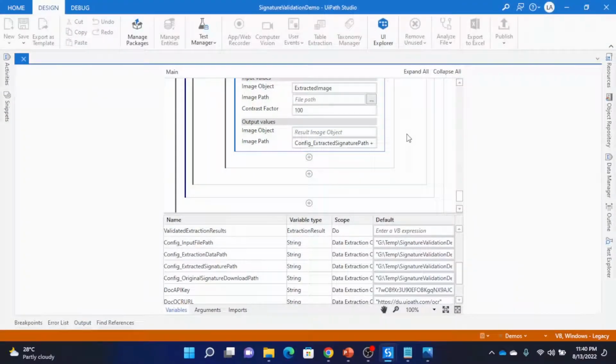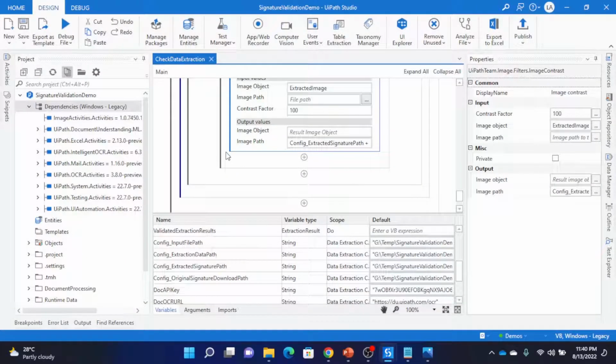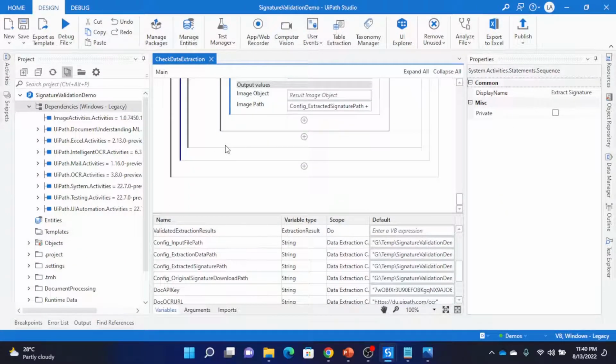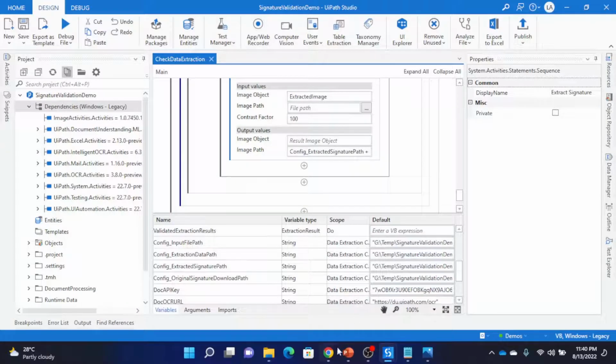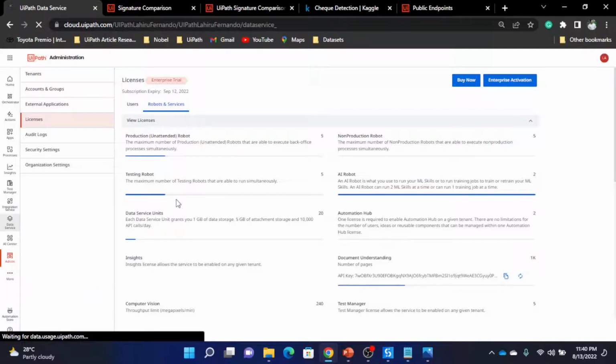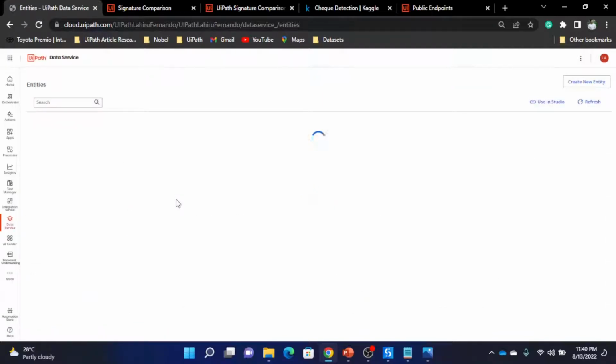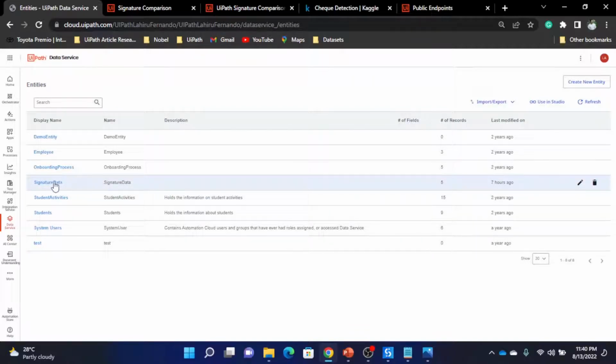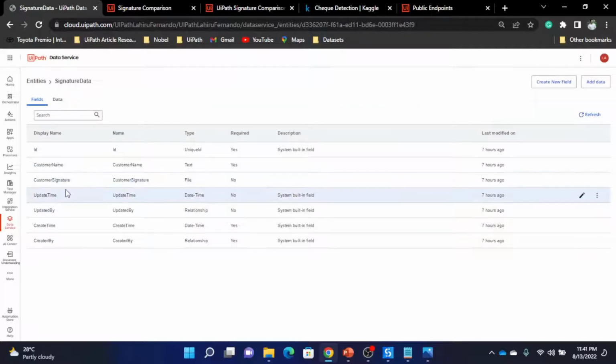So let me now quickly create another simple workflow to do a comparison. And let me also show you where my data service is. So let me go to data service, and I have an entity already here called signature data.